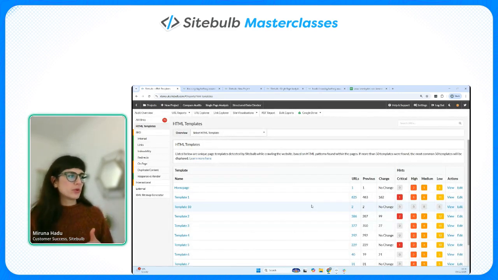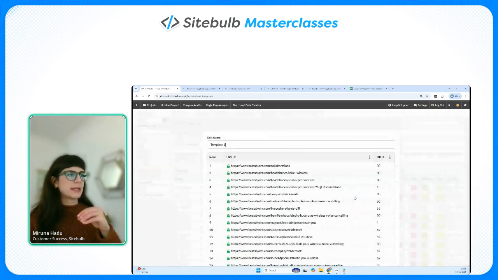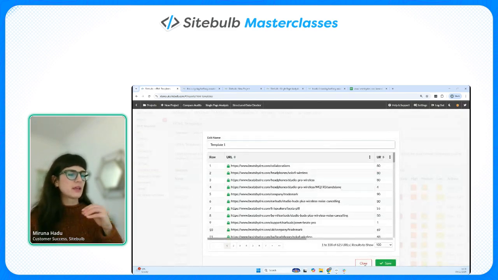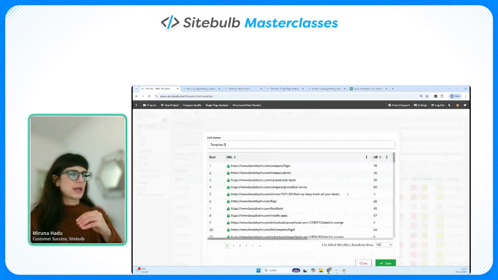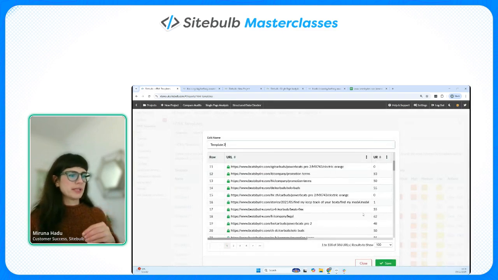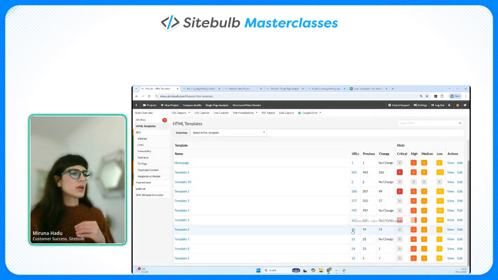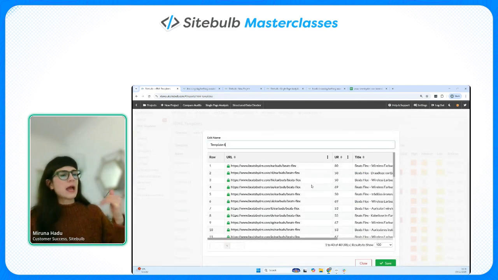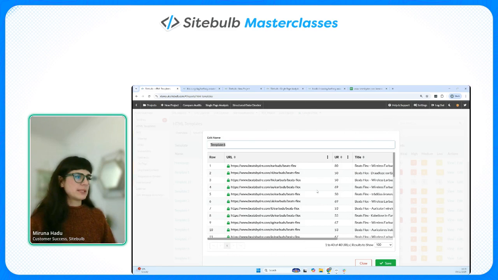As Sitebulb crawls, it's essentially gathering your URLs by template, and you can see what it has identified for each template. Now, you could come here and look at these URLs and rename your template. So for example, template 6 here, I can see that it's clearly some sort of product template. So I can rename that, save it.